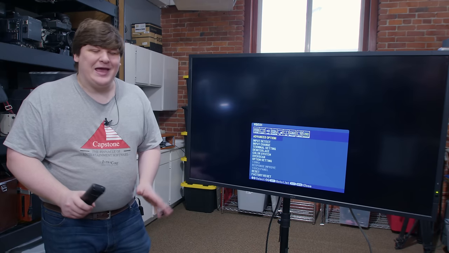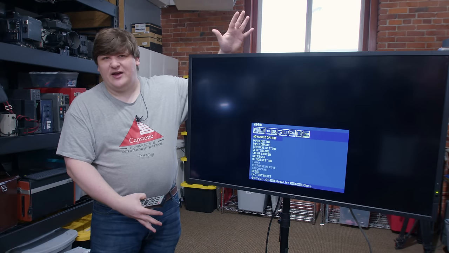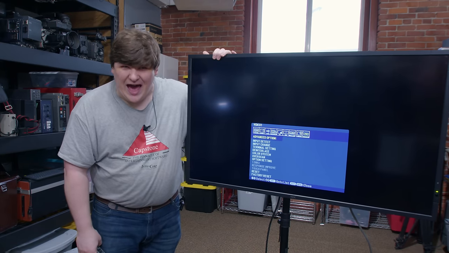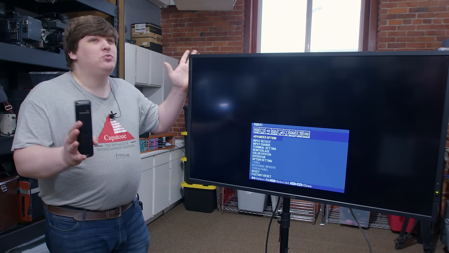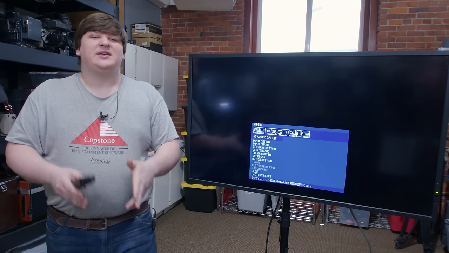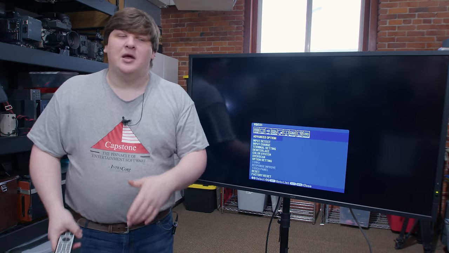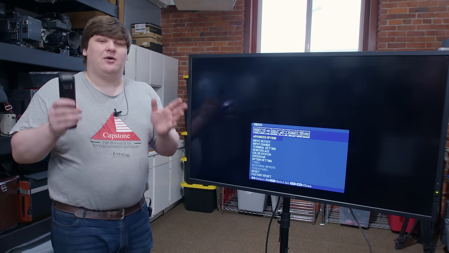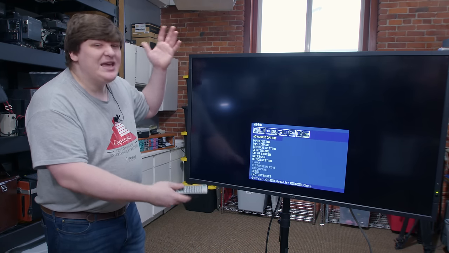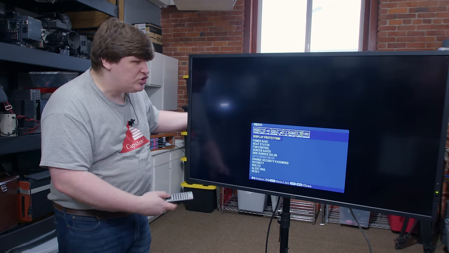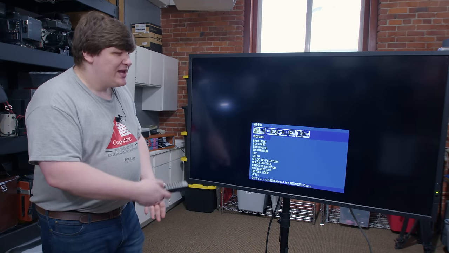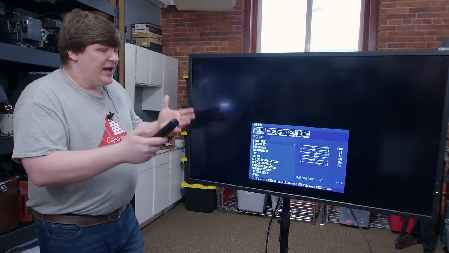So if I haven't made my point yet, this thing radiates professionalism, and what nerd doesn't love that? We want to fill our homes only with the stuff the pros use because the pros get the cream of the crop. They get the best parts, and they don't get loaded down with bullshit. Look at this OSD. It's beautiful, right? It's so simple. It's so to the point. It's just text, minimal controls. It's incredibly readable.